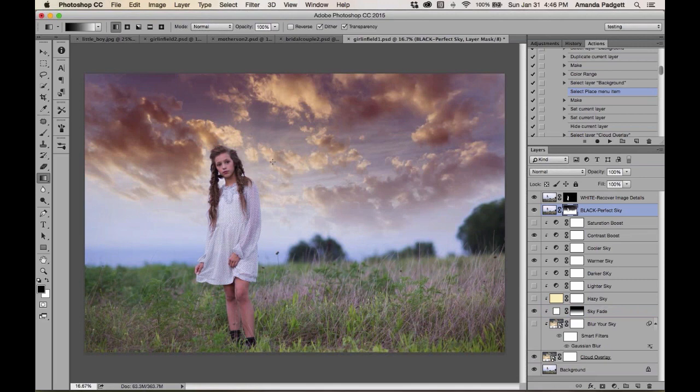Now here, I really was fine with the sky how it was. I didn't need to come in and perfect it. But you can see how I did get it off of her because a lot of the sky went over her. If I had felt like I needed more of the sky, I would have painted it on. But I was pretty happy with how it was, so I didn't come in and add any more. But you can see how it's not totally black.